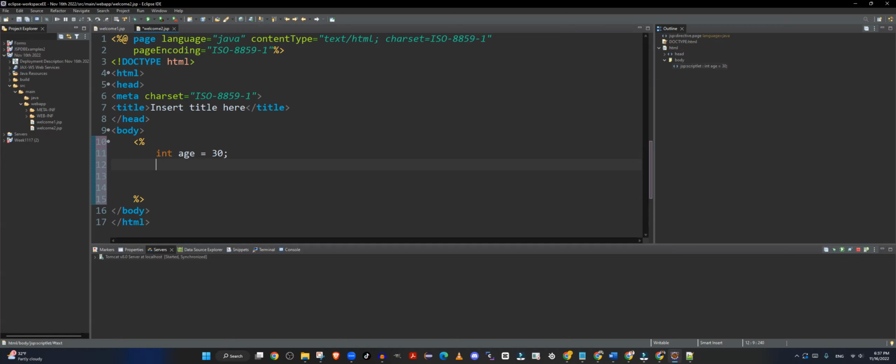Okay. So we have declared a variable here called age, of type int, equals 30. And now let's say we have another variable of type double called salary equals to, and then we have another object of type string called name equals to.